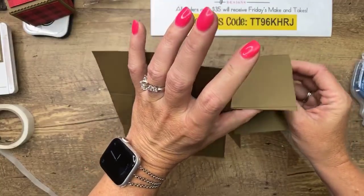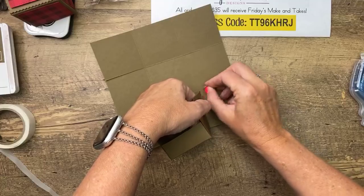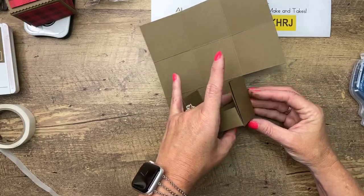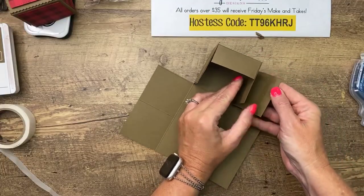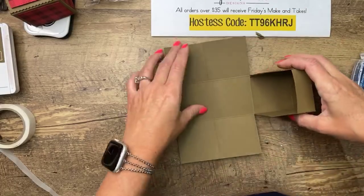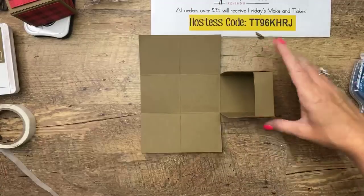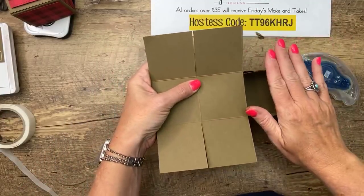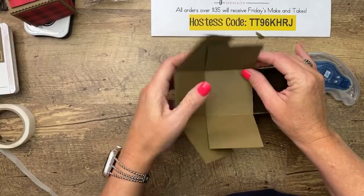All right. I didn't line that up straight, but it doesn't matter because I'm, oh, yeah, it does. See what happens when you use Stampin' Seal Plus and you make a mistake? It's really strong. Why is that so off on the bottom? Okay, well, we're going to fix it. Don't you worry. All right, fold it up. I obviously did a poor job of scoring straight. Now, there's the bottom. Oh, I cannot stand it. I have to trim it off. There we go. Look, now it's perfect. One would never know. Okay, now let's take this. This box is done. So fold that over. And now we're gonna make like the lid. And so we're just gonna fold that into that.